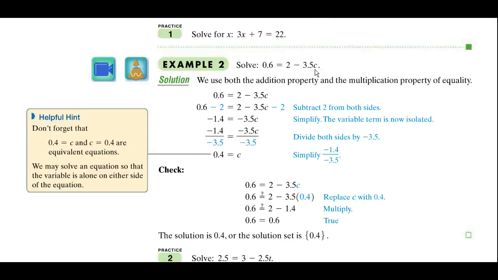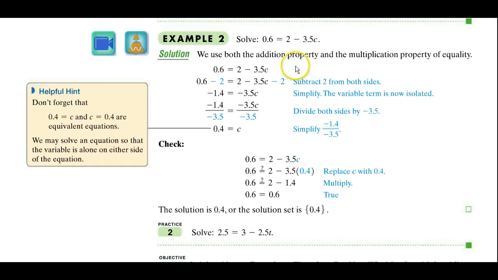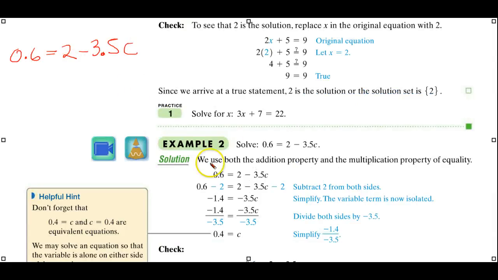All right, now fortunately in MATLAB we just put it in MATLAB and we can see if we have it right or not. Now here we have an equation with decimals. So they're keeping the decimals right now, which we could do, and let's follow this one. So I just copied it carefully. I want to isolate the c term on this side, so I will subtract 2 from both sides.